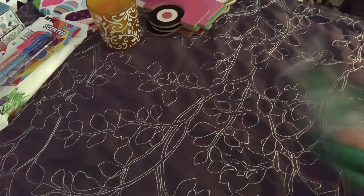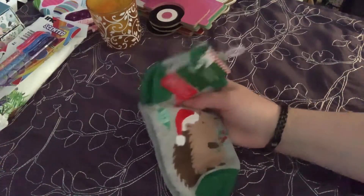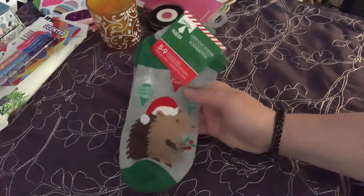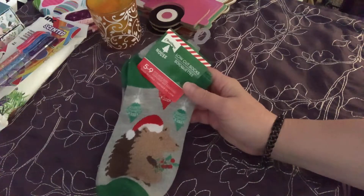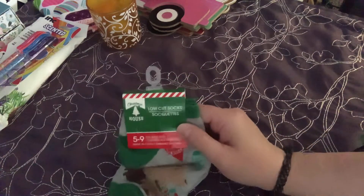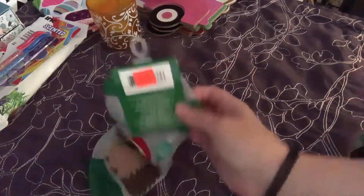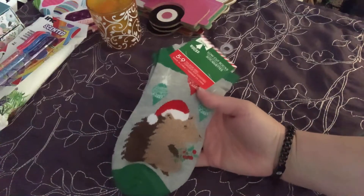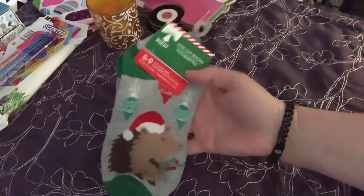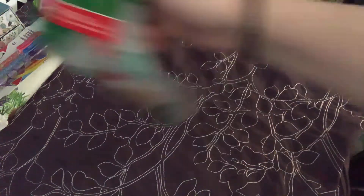These were actually supposed to go to someone that I just sent friend mail to. Oh goodness, I'll have to get it to her next time. These were in the little clearance bin as well. Of course, this is the Christmas House brand - they're low cut socks. Got them for 50 cents. It's a little hedgehog design. How cute are these - 50 cents for some cute Christmas socks. Adorable.